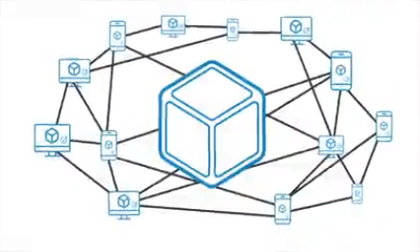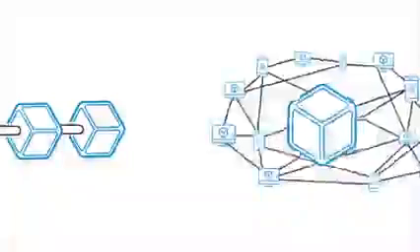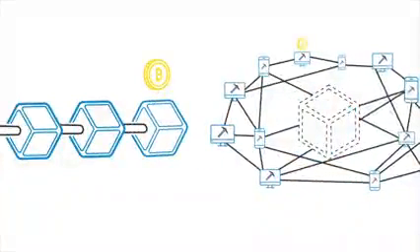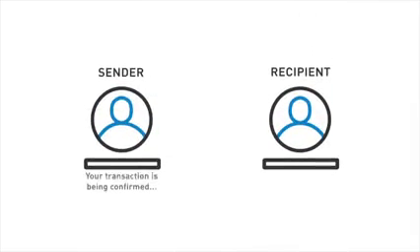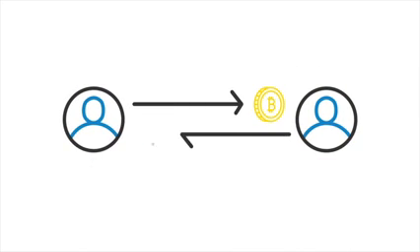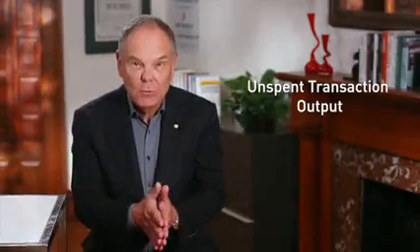When everyone has accepted the block solution, the winning miner receives a set quantity of new bitcoins as a reward. The Bitcoin protocols mint the coins and send them to the miner automatically. Then the hashed block is added to the chain. Finally, we get to completing the transaction. Within 10 minutes of my original message, the art gallery and I each receive a confirmation. Done deal. My transaction creates what's referred to as unspent transaction output.